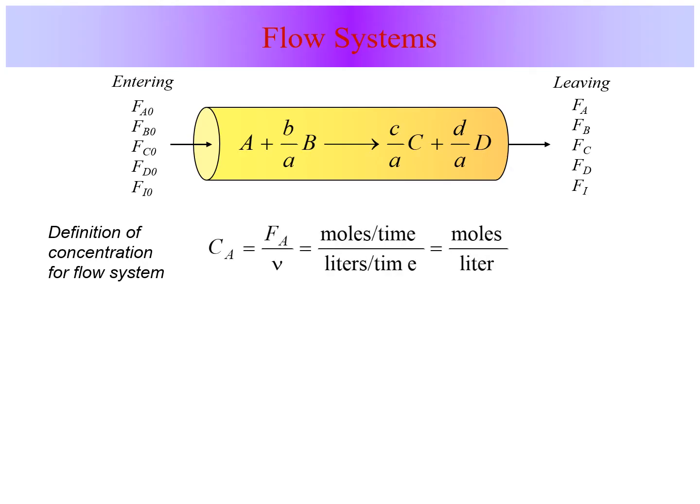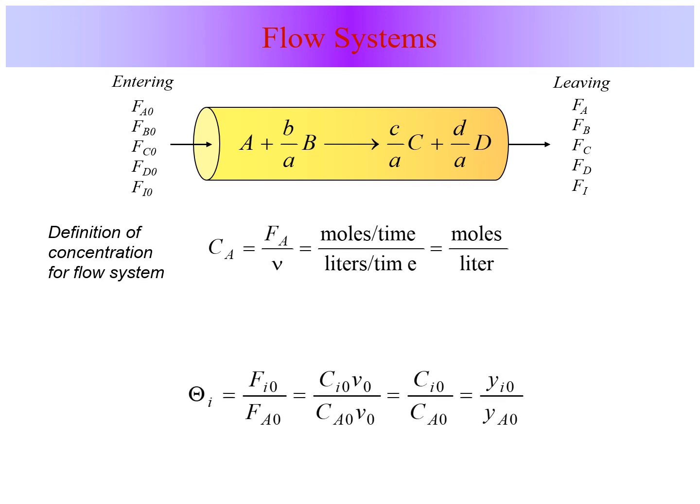This is for the flow system. Just now was the batch system, now the flow system. The flow system also has variable volume and constant volume. Don't be confused, look back at the mind map from earlier. Let's say we have a reaction here, like a PFR, a long cylindrical tube, with species A, B, C, D and I entering.